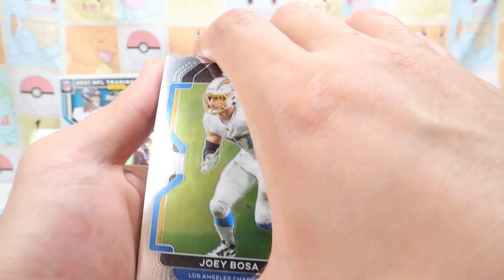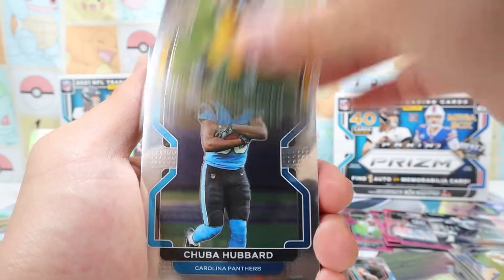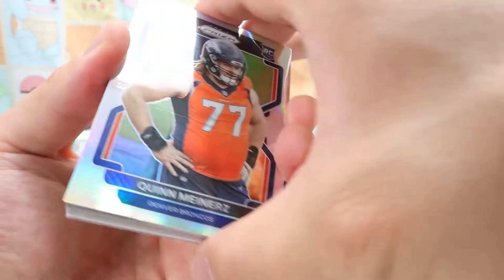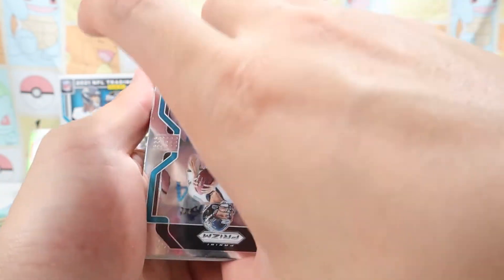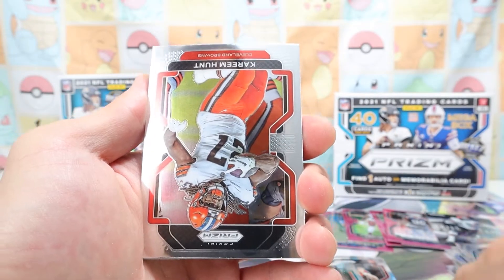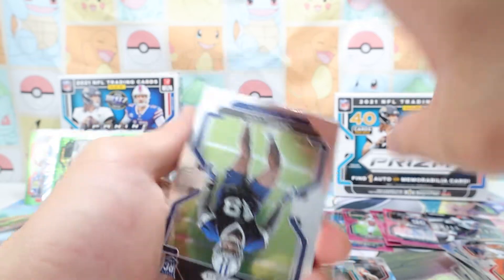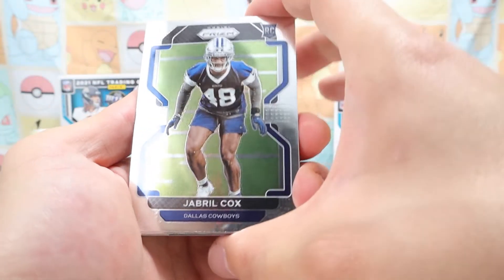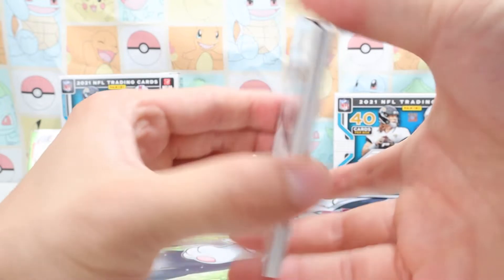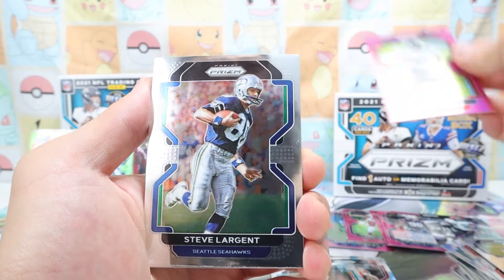Maybe hopefully I'll get a Super Bowl ticket — oh, this one's a little banged up on the side. The Bosa brothers! Ben Roethlisberger. Chuba Hubbard — that's a crazy name. Gotta give some love to the linemen. Mark Brunell. Kareem Hunt — what a monster. Jabril Cox rookie card — and oh, a pink card! He plays for Dallas. Look at this pink card — Hayden Hurst — plays for the Atlanta Falcons.